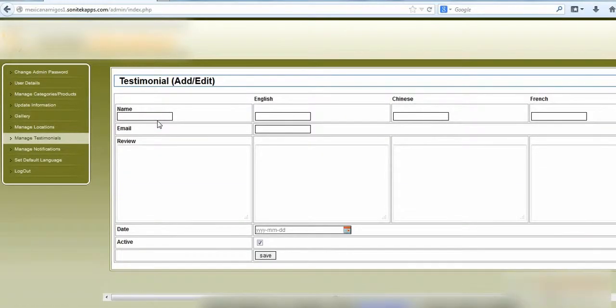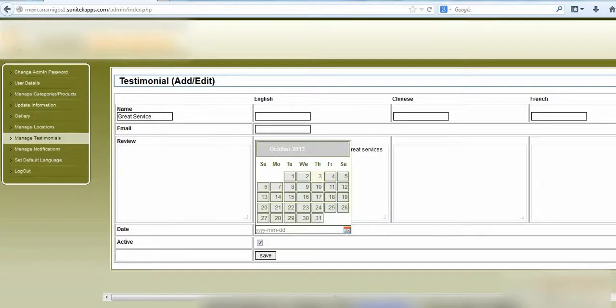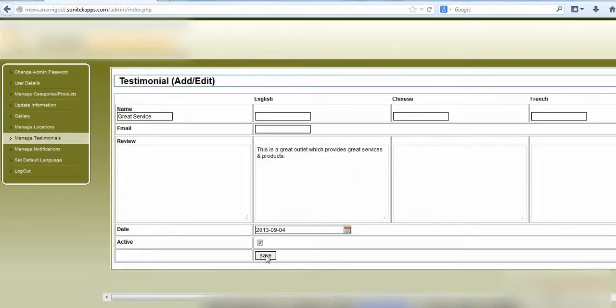You can put in the name or a subject line for the new testimonial, and you can just put the date if you want to let your customers know when this review was given to you. You click on active, save, and again it'll be instantly available for your app users at the front end.